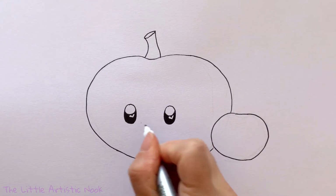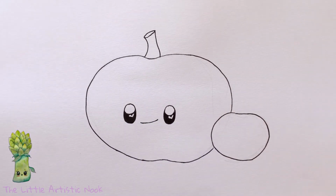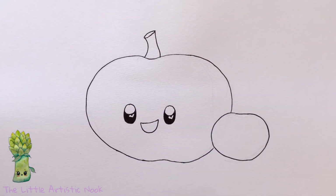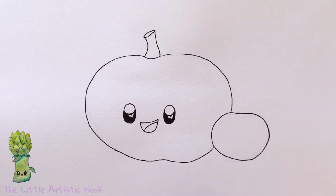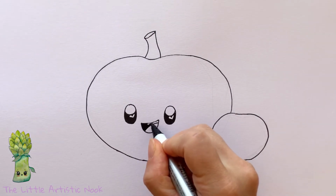To draw in his mouth, I'm going to start by drawing a shallow curve that's going up from the left eye to the right eye. Then I'm going to make a big U shape underneath this line so that his mouth is open, and I'll draw in a little tongue just by drawing a curve from one corner down to the bottom of the mouth. You can go ahead and shade in the area from the top of the mouth down to your tongue.